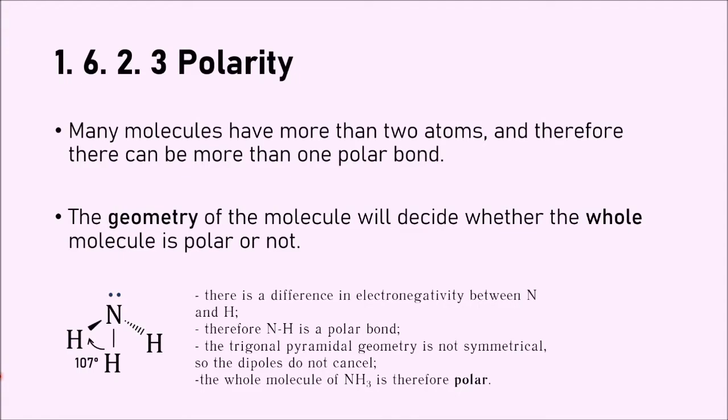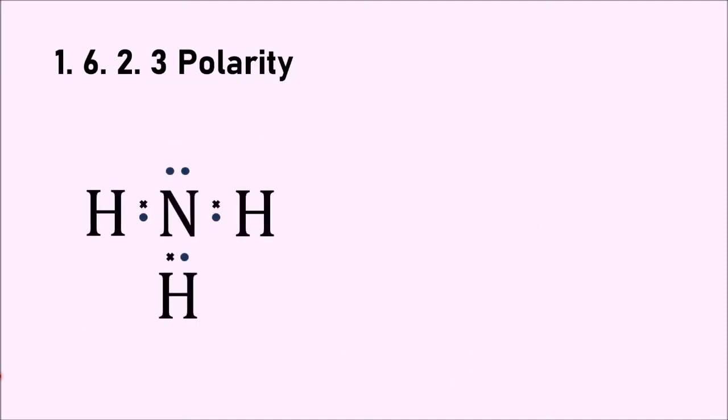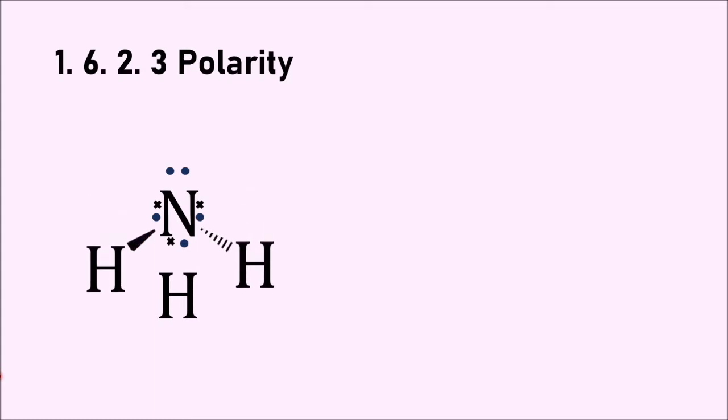Let's have a look at this more closely just to illustrate the whole idea. So here is our dot and cross diagram of ammonia again. Remember that nitrogen is more electronegative than hydrogen, so all these bonded pairs move towards nitrogen. Nitrogen attracts them, because of all of its properties that we talked about. So now let's consider the trigonal pyramidal geometry, which would look like this. We can see now, therefore, that on this top end here, where nitrogen is, we have an accumulation of this negative charge. All the electrons are gathered there. At the bottom, we have no electrons. We have a positive charge then. Remember, it's still only slight.